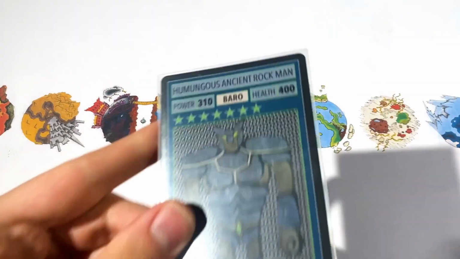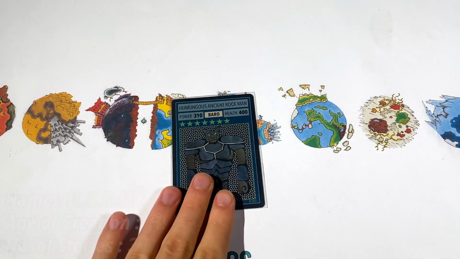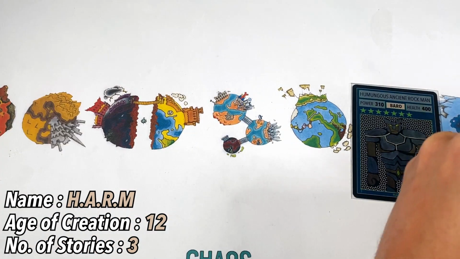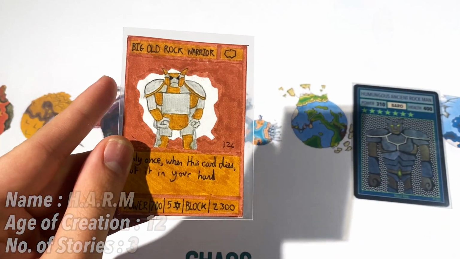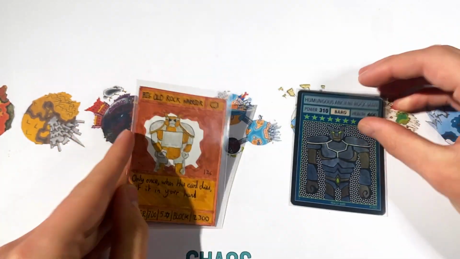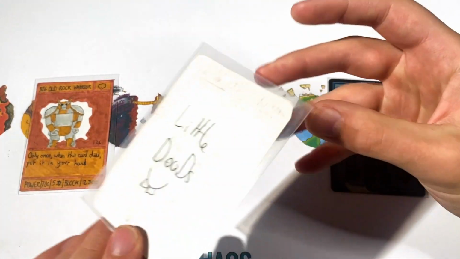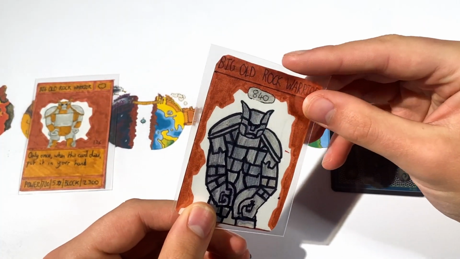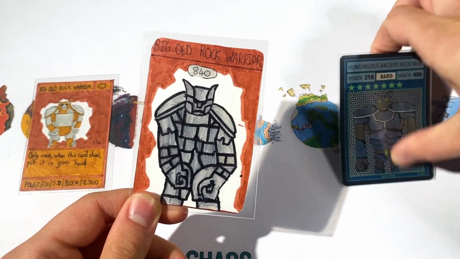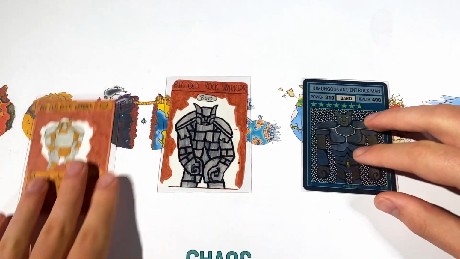Card number 2 in the game, Humongous Ancient Rockman, a more impressive card, one of my favourites, and the cover card of set 1. So we'll put him there, and he was actually only in 2 of my old trading card games. He started off in Elementals Season 2 as Big Old Rock Warrior. I think I prefer his current name. And then he was only in one other TCG, same as Manflacky, in Little Dudes. I think this was Season 4 of Little Dudes. But he was again called Big Old Rock Warrior. And you can see the resemblance, although not as much as Manflacky. So that's the timeline of Humongous Ancient Rockman.